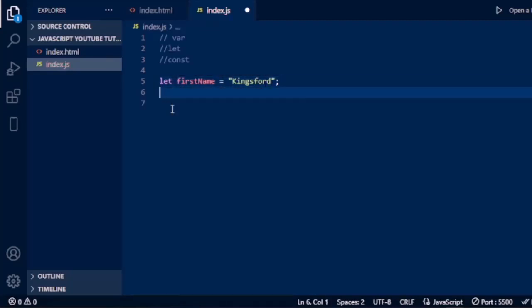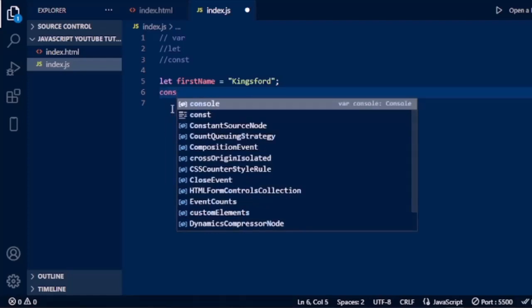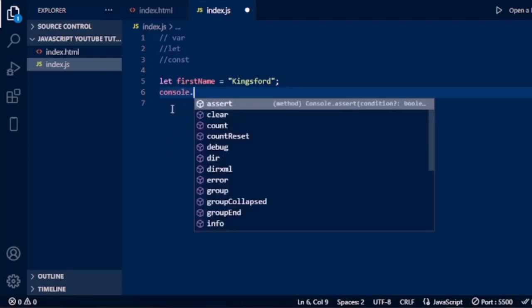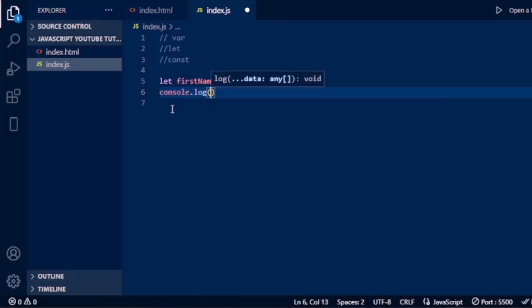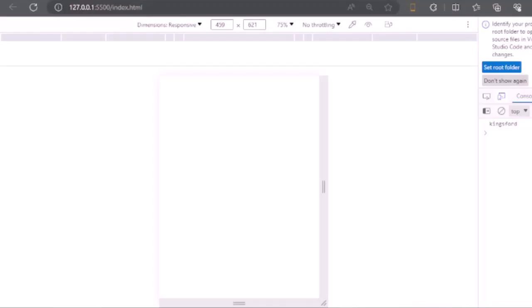Then let me open console.log and put my first name in here. Let me save it and go to our browser.